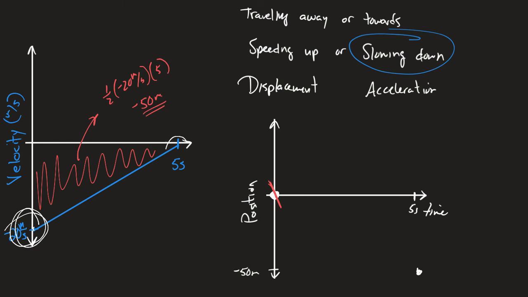And at 5 seconds, the slope should be 0. The velocity is 0, so the slope should be 0. I'm not trying to trick you. Any questions here? I've indicated little partial curves there. I've considered the slope on the position graph. I'm noticing that there are no discontinuities or kinks in the graph that would cause a discontinuity in the position graph. So there it is. That's it.